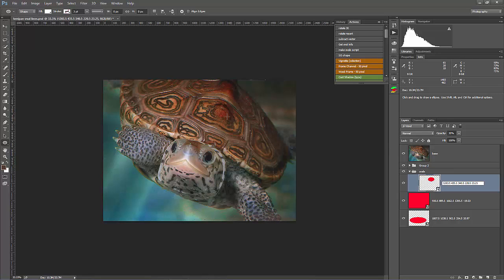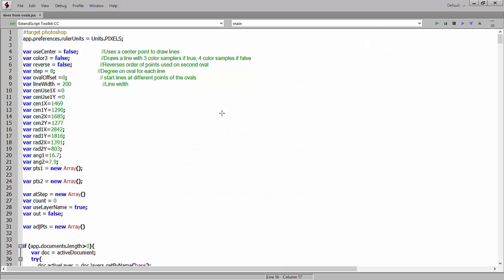So I'll put my cursor here. Let's put it right there on the center of that, and it says 1348 for X and 381 for Y. And then I'll go back to my script.